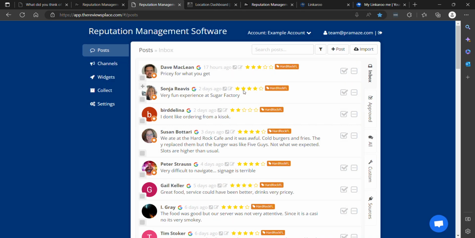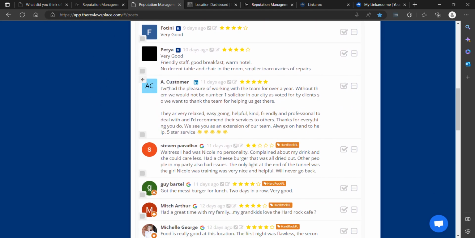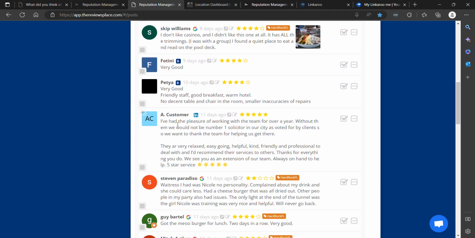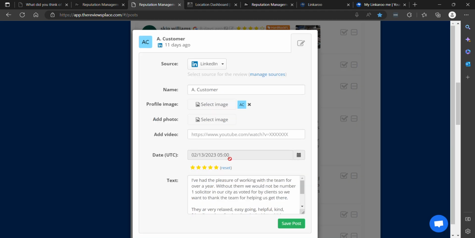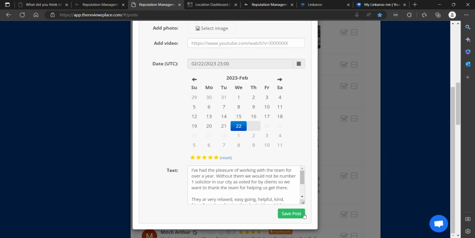Now obviously I put that back a few days, so that was probably a mistake, but if I look back, I'm going to see a customer 11 days ago in my inbox. So this is my posts inbox. Scroll down here and it just appears in there. So obviously I'm happy with this one. I want this to appear on my widget. But I'm going to change this just for example's sake. I'm going to change this back to today's date, just so it appears right at the top of the list. I'm going to say right there, save the post.